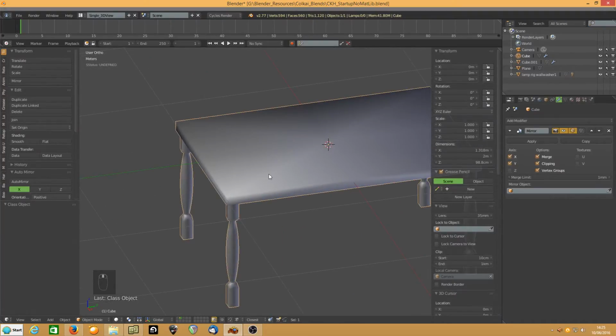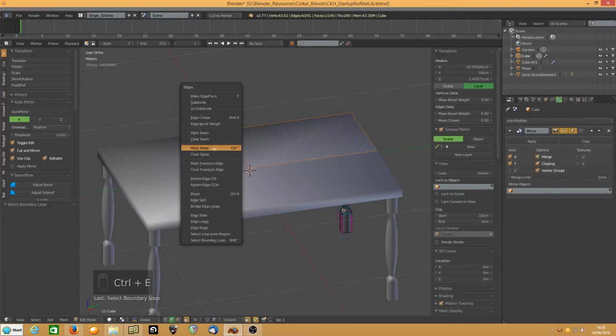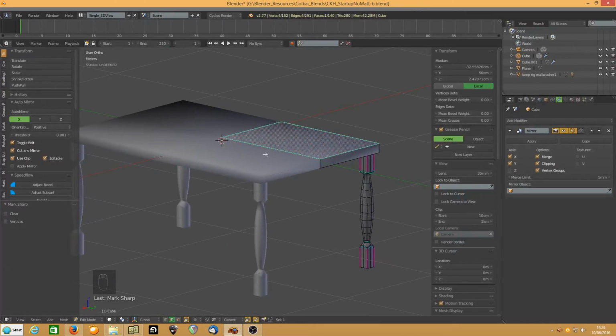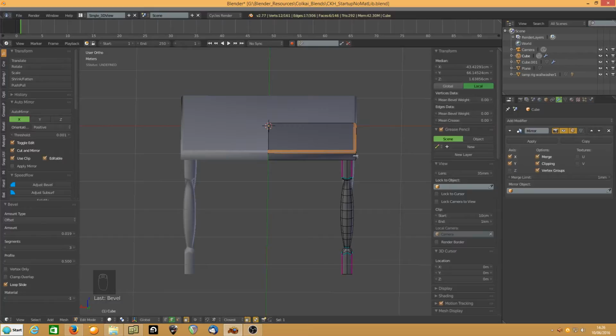So the table looks a mess, so the easiest way with that, select face, select that, select boundary loop, mark sharp. I'm going to actually put a bevel to that, so Control Z on that actually, and I'll stick a bevel on this. So just select those two edges, Control B. Just a subtle one this time. And then select that edge and Control B. And a subtle one there.